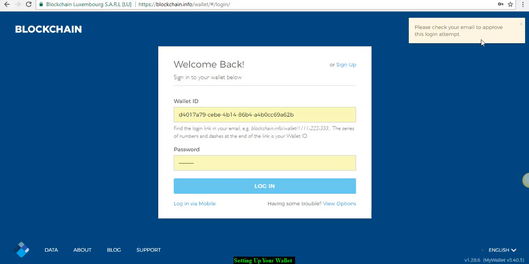Two-factor authentication means that every single time you come into your blockchain wallet or your Coinbase wallet, whatever you're using, you have to type in a code. And that code is going to be populated through your Google Authenticator app on your phone. So you go into your Google Authenticator app on your phone, you'll see a 6-digit code. You'll type that in, and then it'll allow you to gain access to your own wallet.